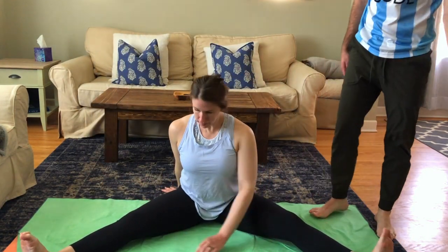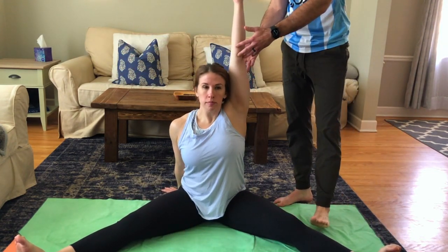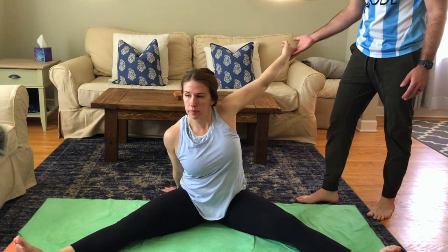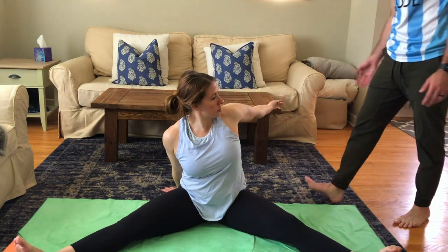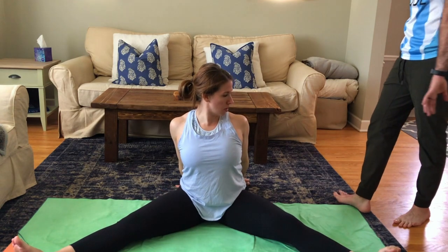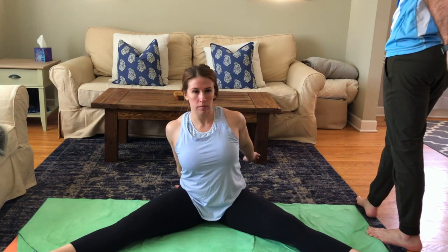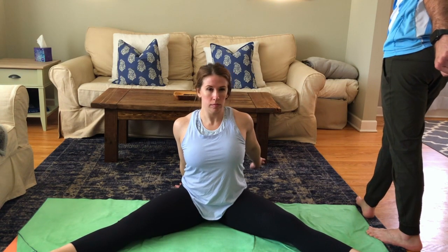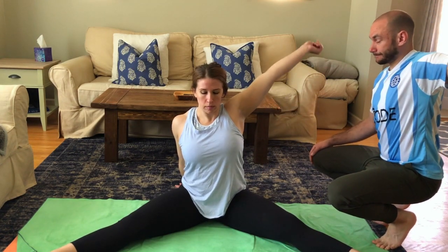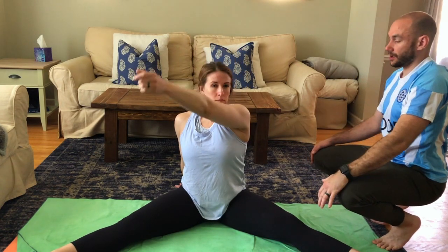Arm comes up and across our body. Good. We reach the top here. We're going to rotate in. We're going to send that arm behind us, nice and slow. Good, all the way around. Excellent. We finished with that arm fully rotated in. Let's rewind that motion, send that arm back. As we reach that block, we have to rotate that arm open. Good, bring it all the way up. Good, all the way up and across our body and down.